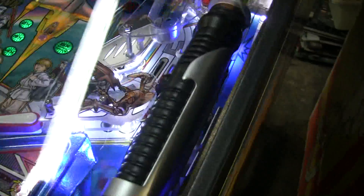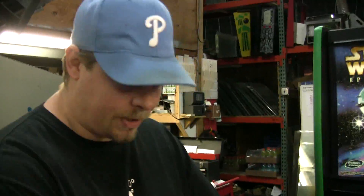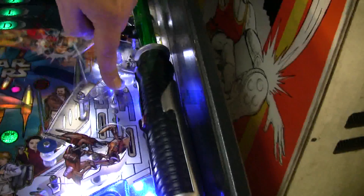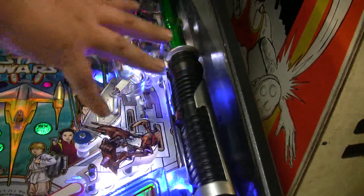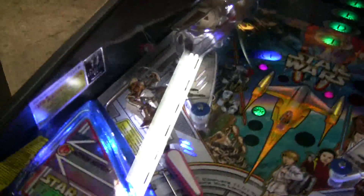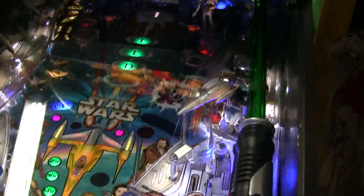Jason, come over and tell them. Well, we went away from the regular standard LEDs. We put high intensity throughout the entire machine — that's why it's so bright and vibrant. I also put underneath here for the outlane, and on this side with the outlane, there's a red LED flasher. So whenever the ball drains down there, it flashes red rather than your typical white. LEDs throughout the whole bottom of the playfield. And through three coats of wax and countless hours of cleaning, it turned out perfect.